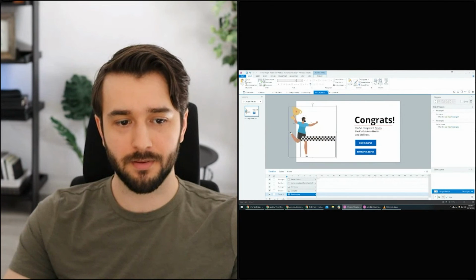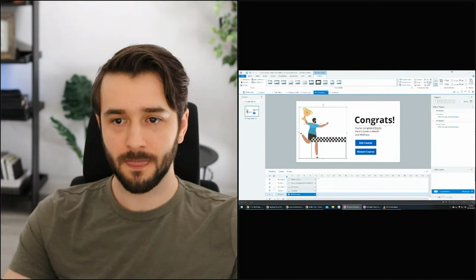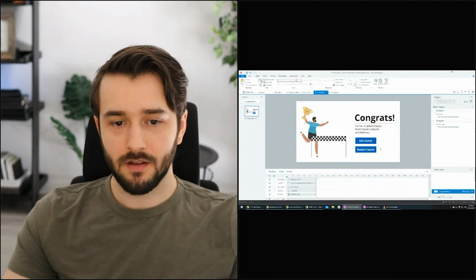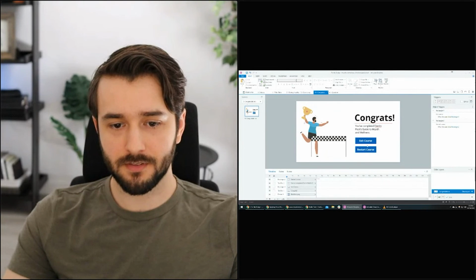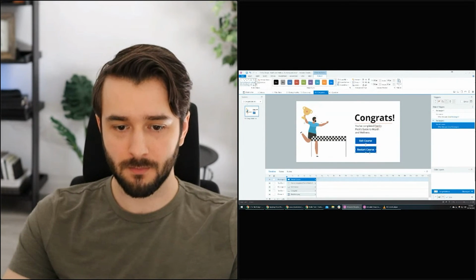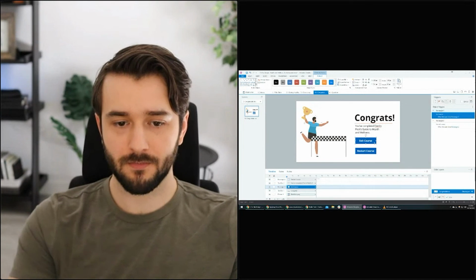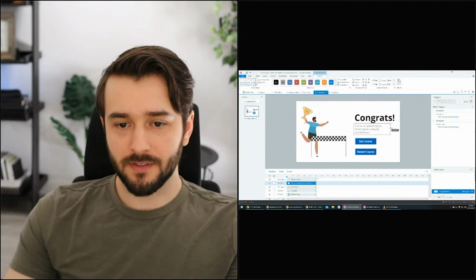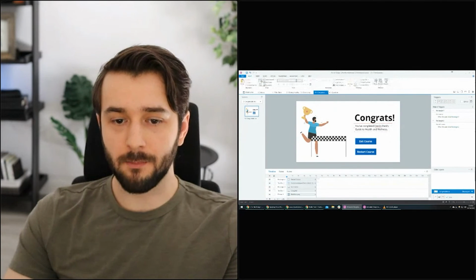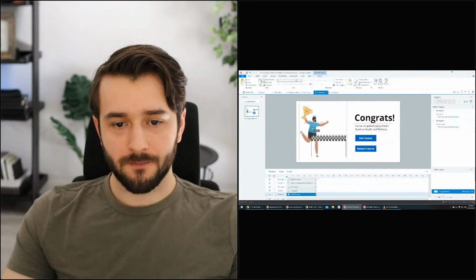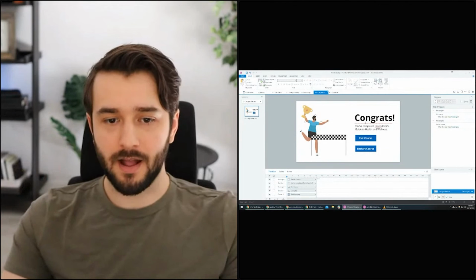Let's size this guy up. Congratulations, you made it to the finish line. And let's treat this stuff like a card over here as well. I think this spacing is looking okay. It could definitely be better. Let's space this out a little bit. So I'm going to leave it, and we'll make this wider to align better with the title. Okay. So you see, I'm just trying to make it a bit more balanced.